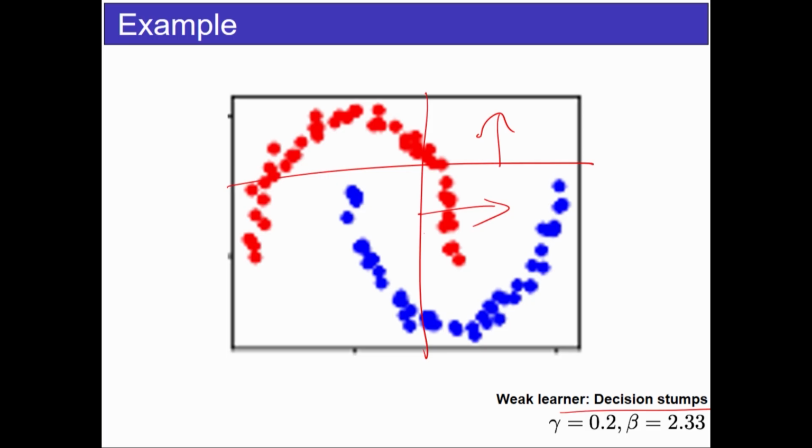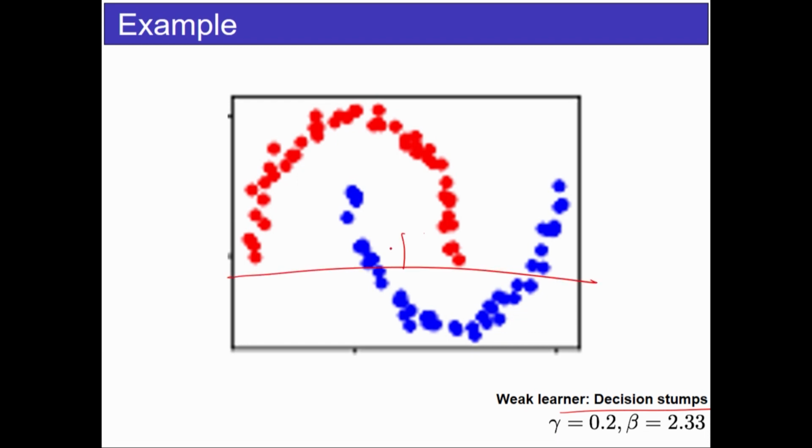Now, what would a good weak learner be? What's a candidate weak learner here? What's a good decision stump for this data? Do you want a horizontal line or a vertical line? Horizontal line. Say, then this might be a good line, right? Call this a horizontal line, and everything above this horizontal line is going to be red, and everything below this horizontal line is going to be blue. That's going to be my decision.